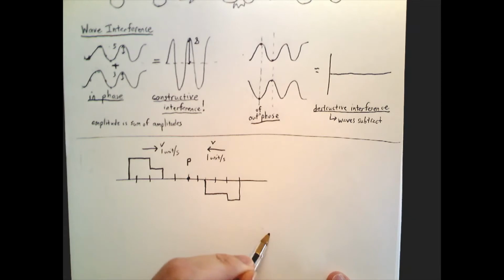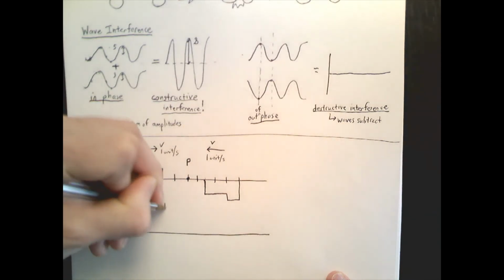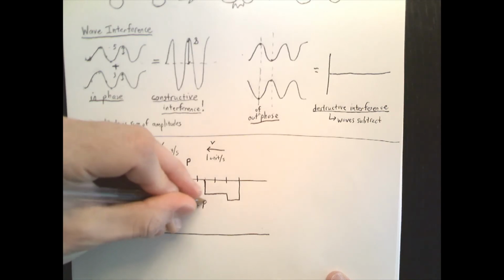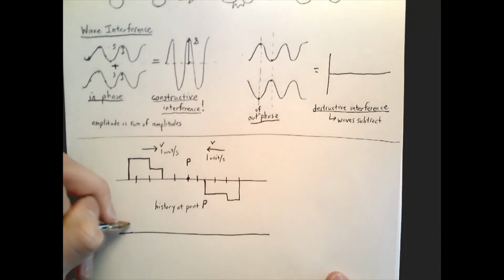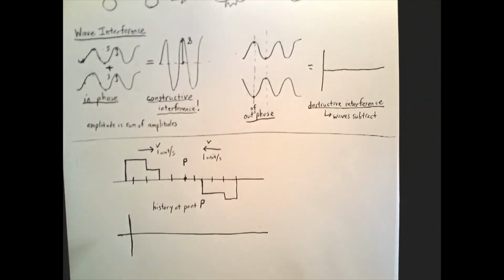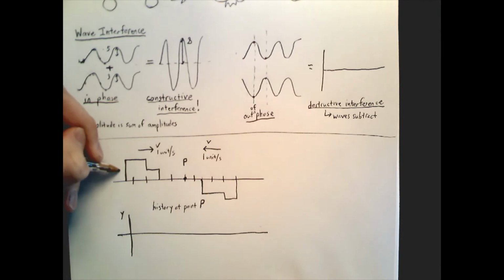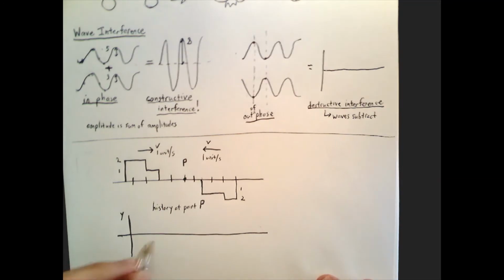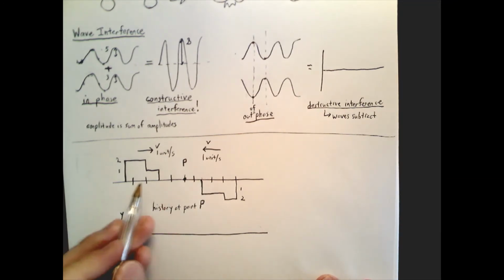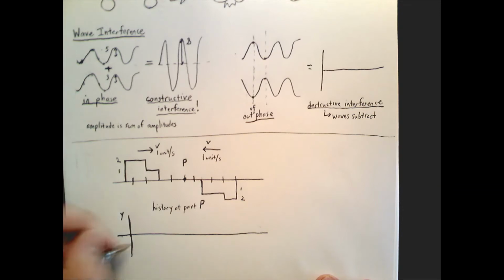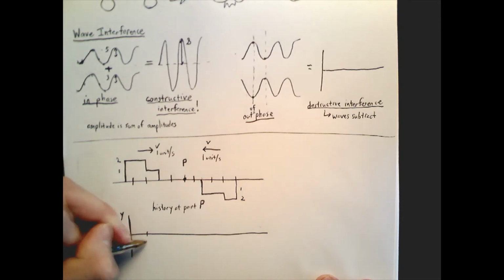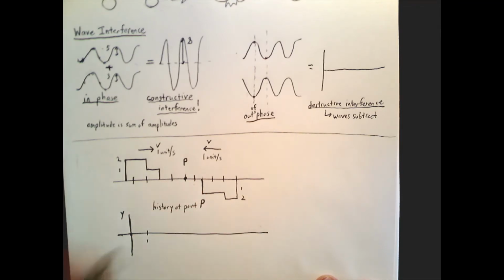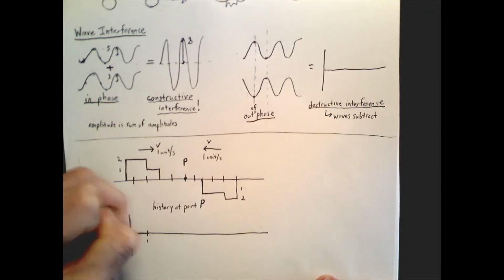So the way I do that is now I'm going to draw a history graph at point P. And I'm going to essentially draw axes here. So y is my amplitude. We'll say this is 1, 2 amplitudes high, and the same thing over here just to keep things simple. And at 0 seconds, neither wave has moved yet, so the amplitude is still 0. At 1 second later, both waves have crept forward by 1 unit, but they still have not crossed P yet. So at 1 second, our amplitude is still a flat line.